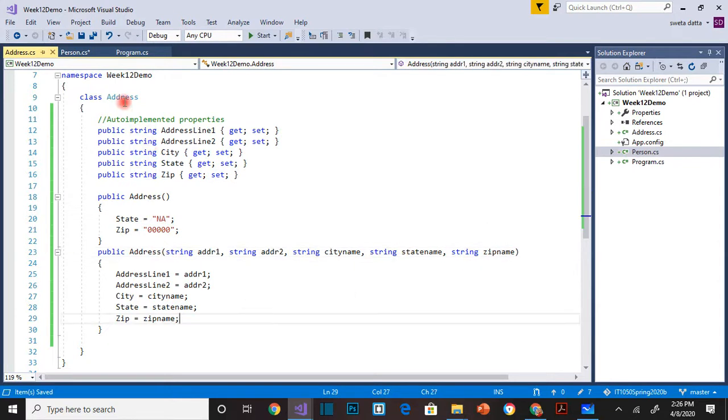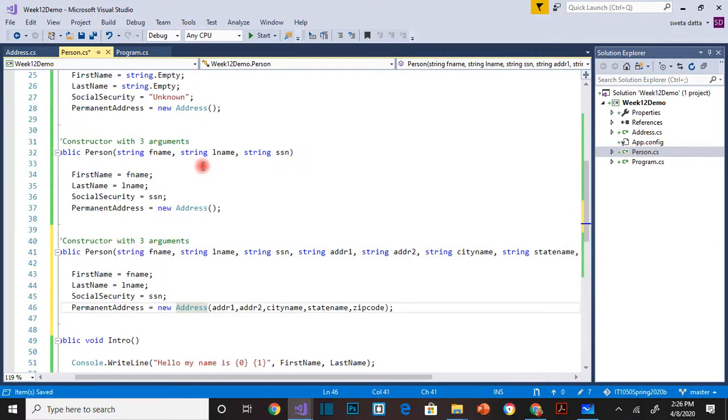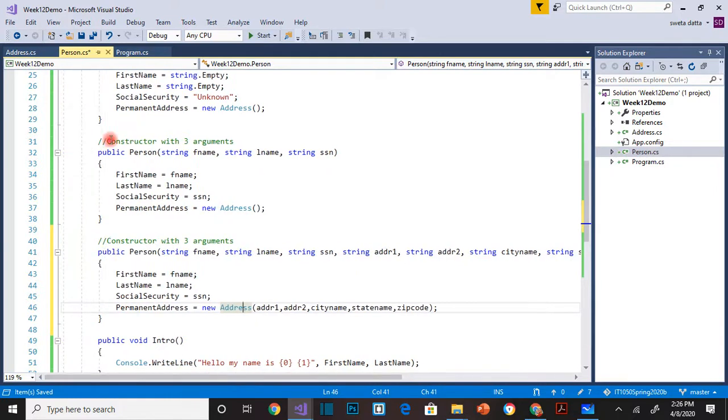So the reason is there are two constructors that are available inside address class. One takes 0 parameters, one takes all the required fields in there. So you could actually invoke that from your 3 argument. So you can create, this is going to be where it calls the address constructor with 0 parameters because we don't have the data.